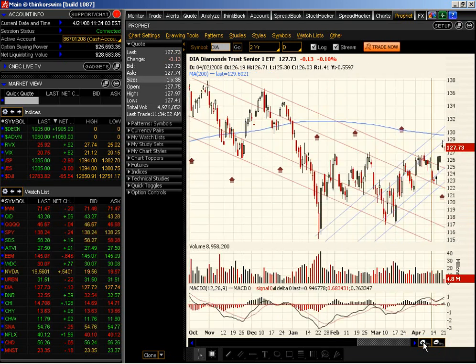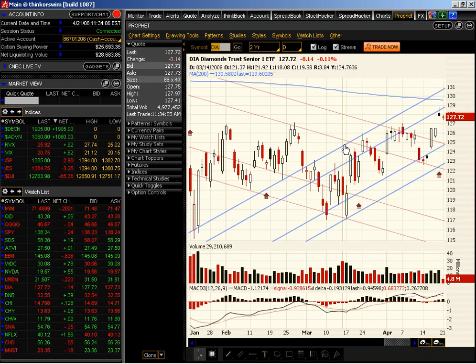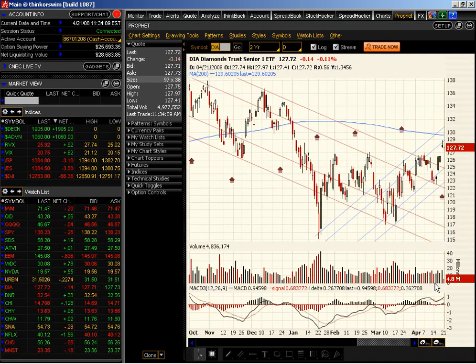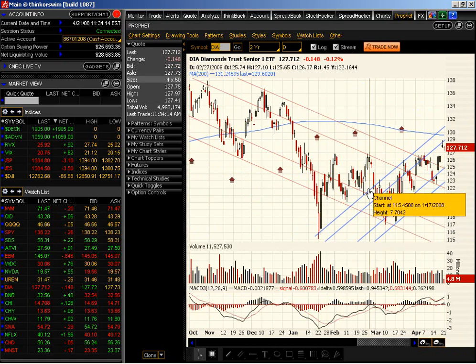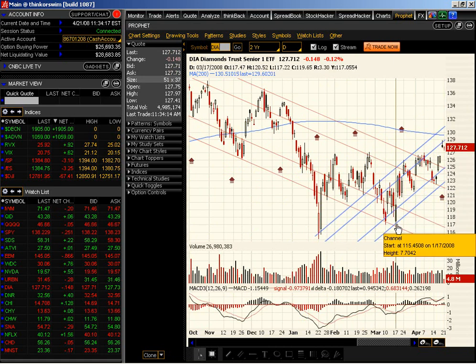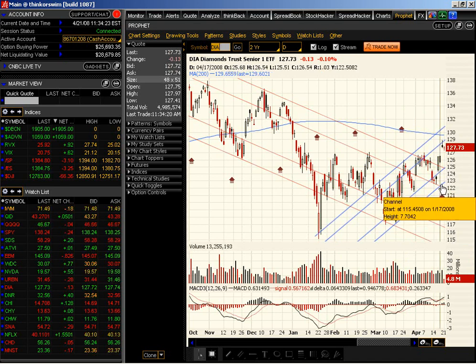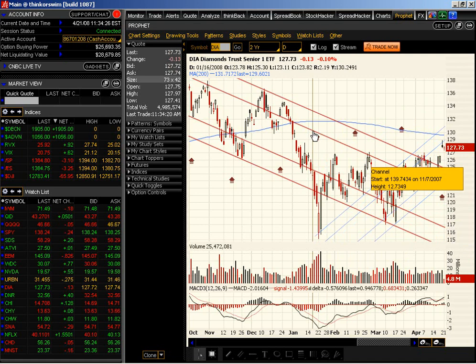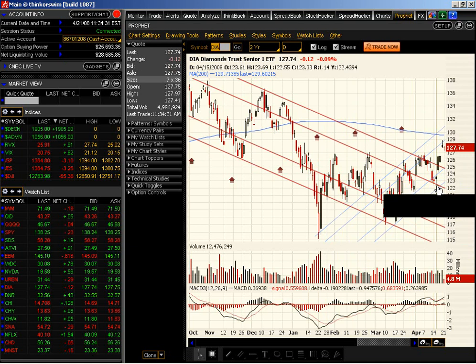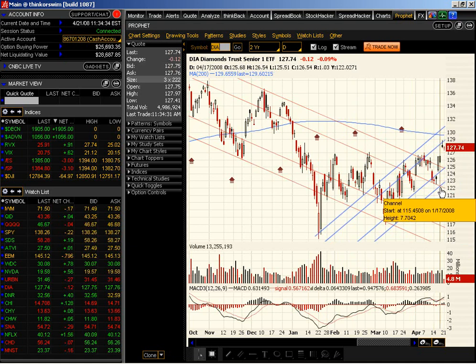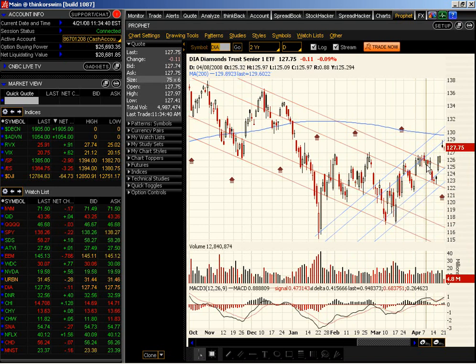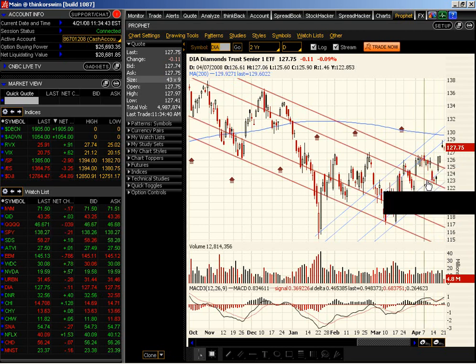We may have turned the corner here, and we may now be following this blue up channel trend line, which I drew back a few weeks ago. It looks like there were some points here that it actually hit, and some support points here that it came down to. This was a prior resistance point, this 25%, 75% channel line, and it became support. So now that resistance has become support, I'm also thinking that the blue channel lines are now the new uptrend channel.